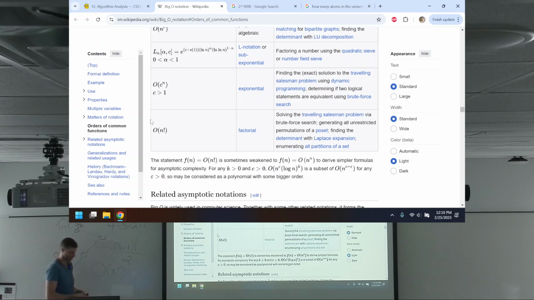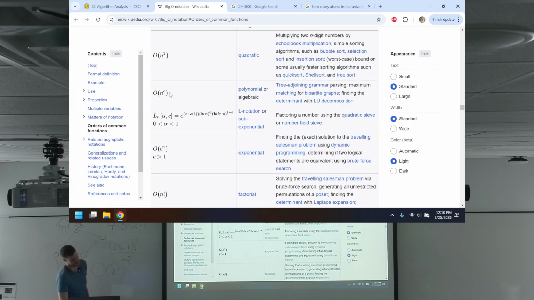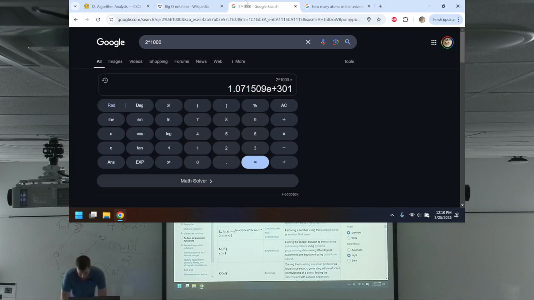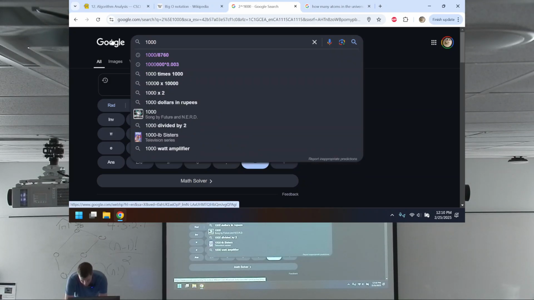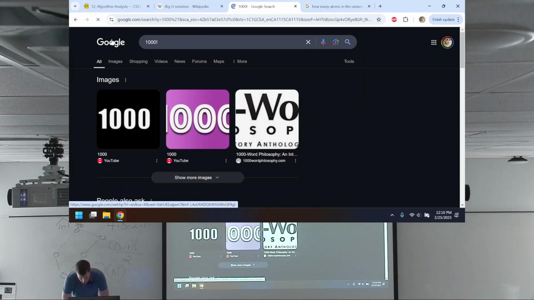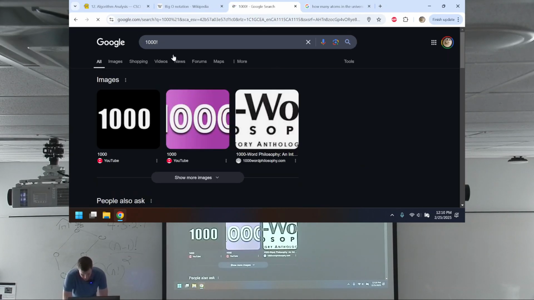You could nerd out and be like, well, really we want to lower the bounds. And no, it sucks, okay? Because it's always like, what does it grow like? It grows like this, okay? It doesn't grow like this. It doesn't grow like this, and so on. And yeah, you thought this was bad. What is 1,000 factorial?